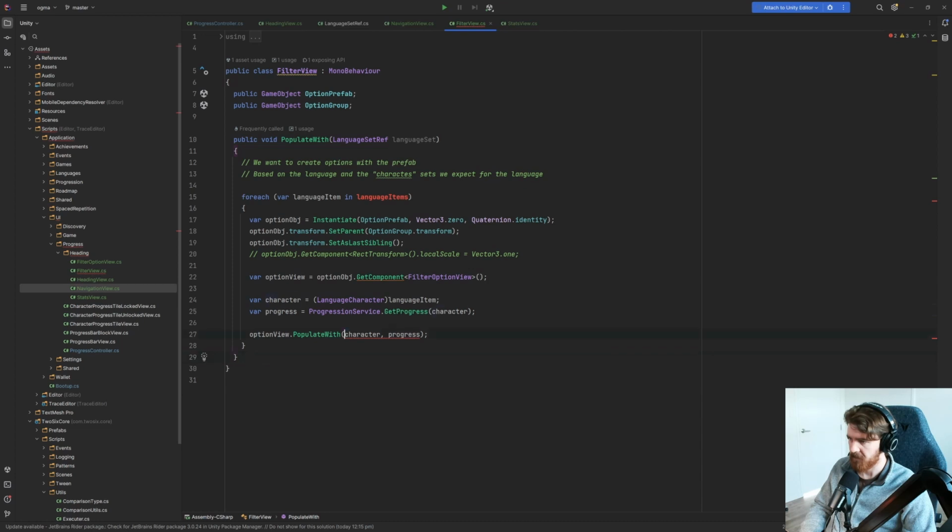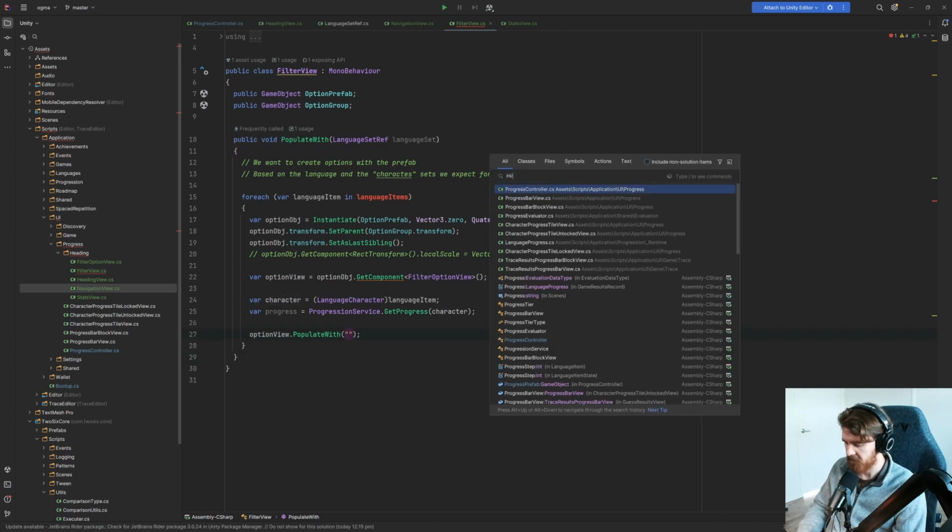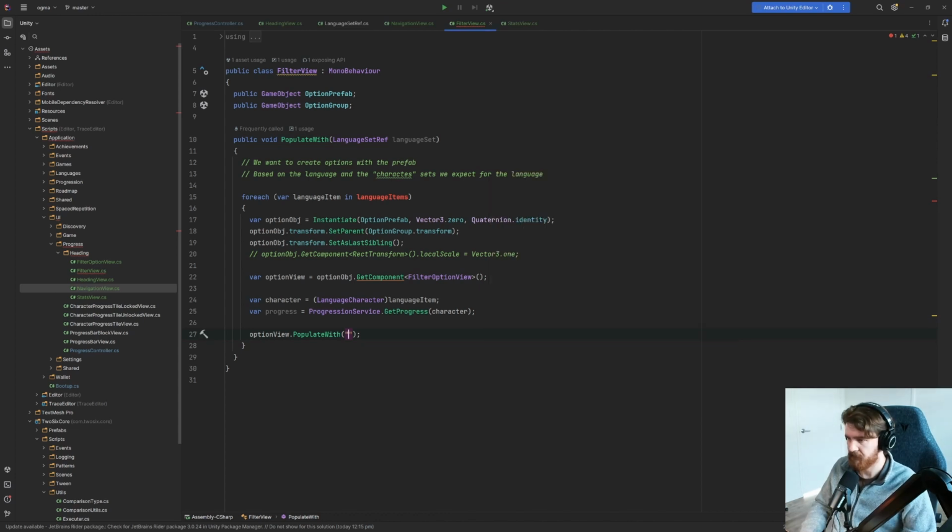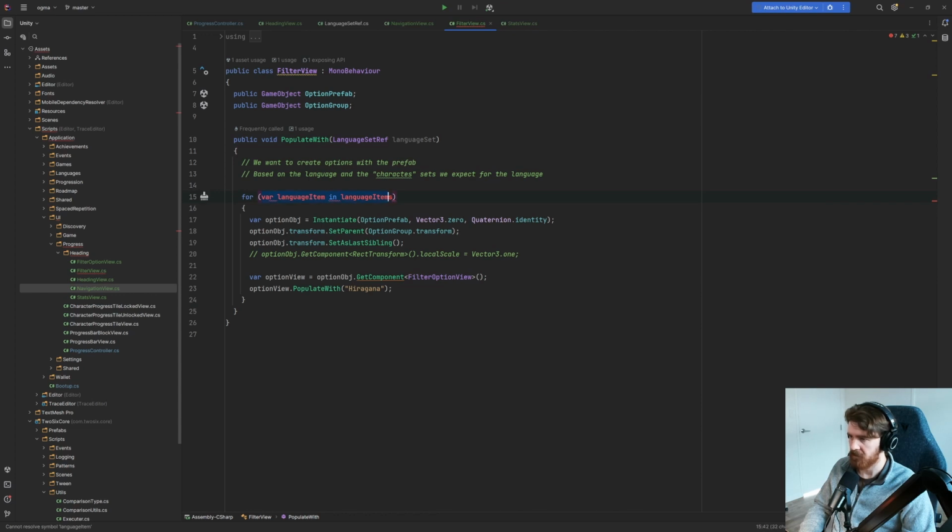And then we want to populate it with, say, hiragana or katakana. Don't care about the progress. Character is not relevant for us. To get this going, let's just populate it 3 times.